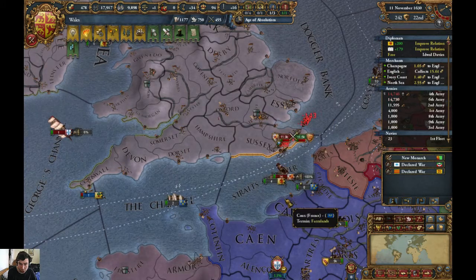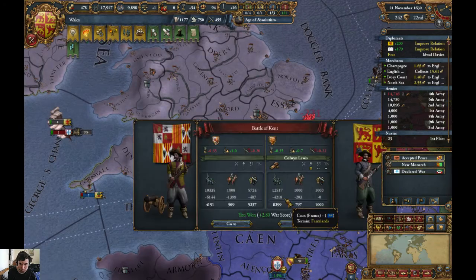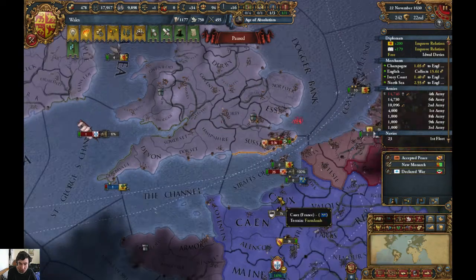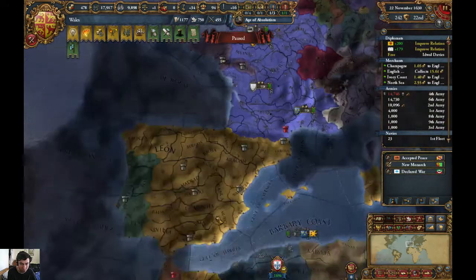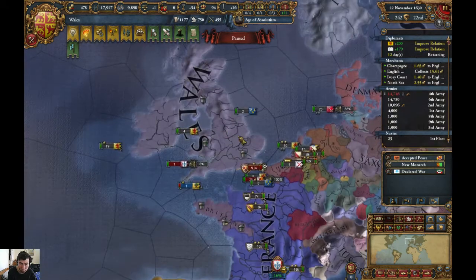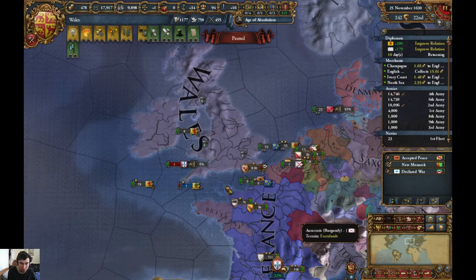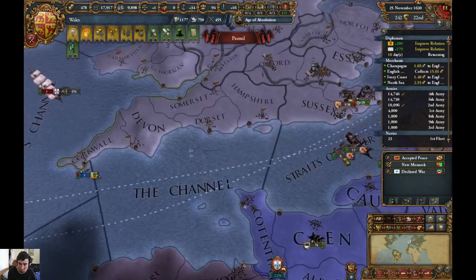Are we actually going to lose this? Oh my god, this is going to be close. Oh, yes. Excellent. And that should be enough to get you out of the war now. Yeah, there we go. White piece. Nope. Yep, we'll just white piece you out. Get out the war. There we go. And now we have 32% war score.